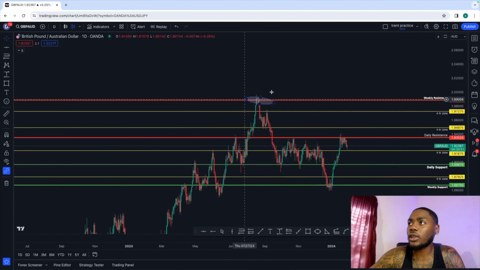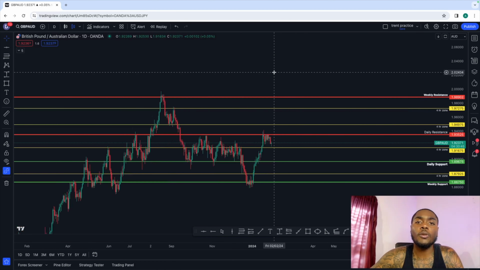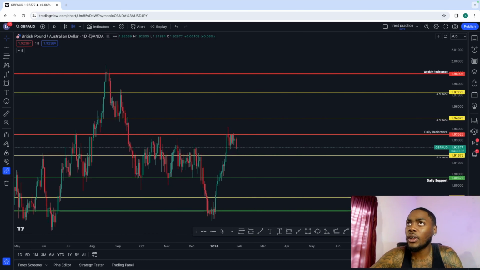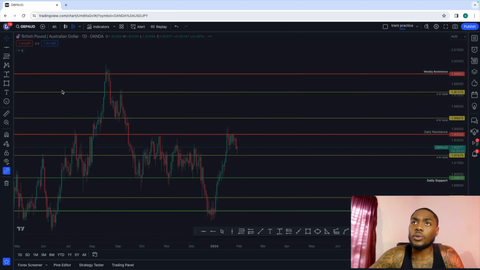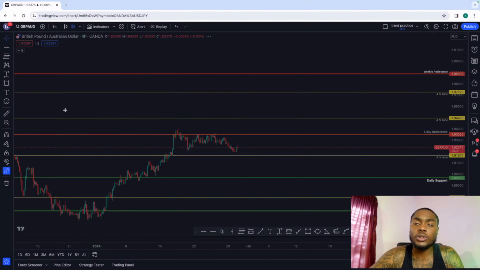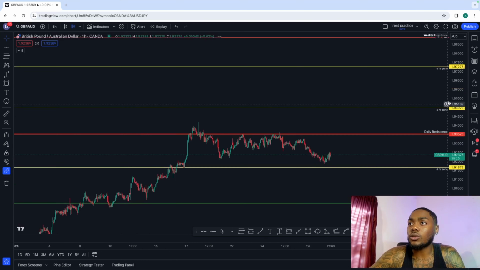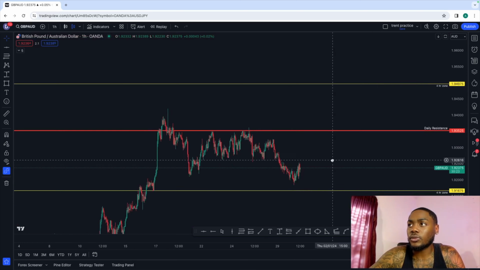Whenever I'm trading, whenever I'm looking for my support and resistance zones, this is how my chart is going to look. Before I take a trade, before I add any indicators, the first thing I'm going to do is find my support and resistance. And this is exactly how I'm going to find it. Don't get me wrong, you can drop down to the 1 hour, which I do every now and again, to find my smaller support and resistance zones.